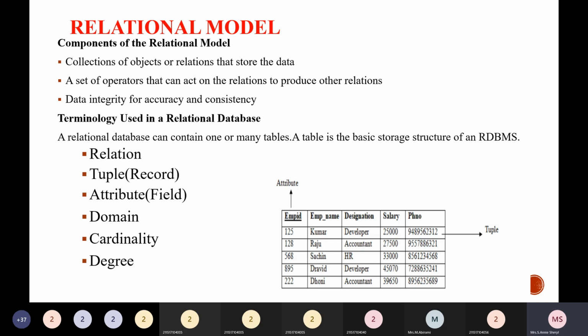And the next one is data integrity for accuracy and consistency. This is a very important thing. Every value you store inside is going to be very accurate, and consistent throughout the complete storage of all the records.